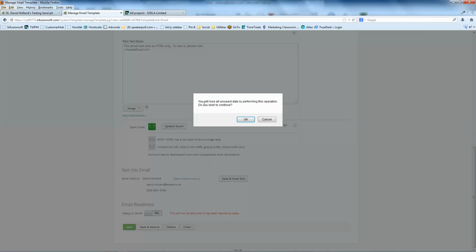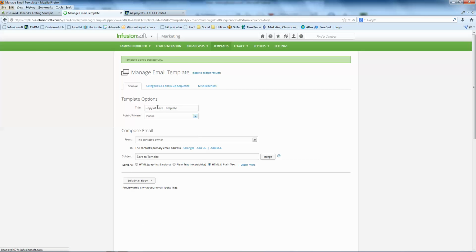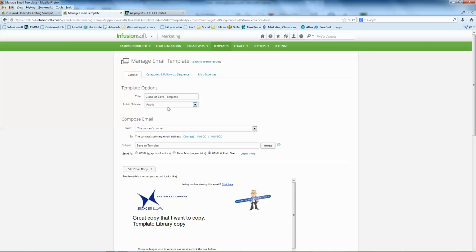You'll lose any unsaved data. That's okay. Now it makes an exact clone. So the first thing I should do here is go in and change the name of the template, otherwise I won't find it. It'll create a duplicate and it'll be difficult.